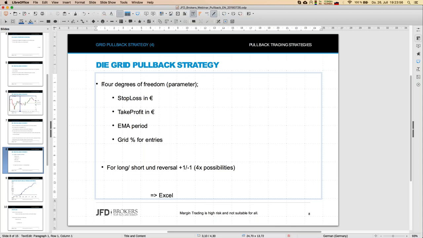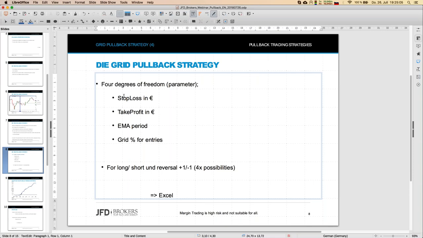Then we will have an EMA period, because let's think about it, we have that upwards trend. So in this case, our intuition would say, if you have an overall uptrend, why should I place short orders in that trend? And in order to do so, we can use our EMA as a filter. So if the open is above the EMA, perfect, then we only would go for long trades. And finally, our fourth degree of freedom is a distance, and I will simply use a percentage value for our entries. So when I talk about DAX at 12,000 points, first buy limit order at 11,900, it would be something like 0.9%. So we would place our grid 0.9% stepwise. So those four degrees of freedom characterize our strategy.